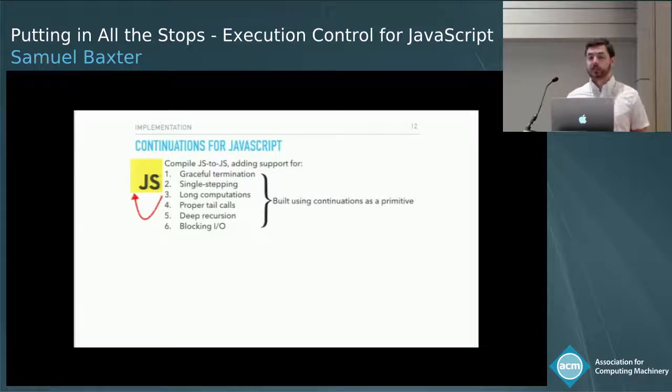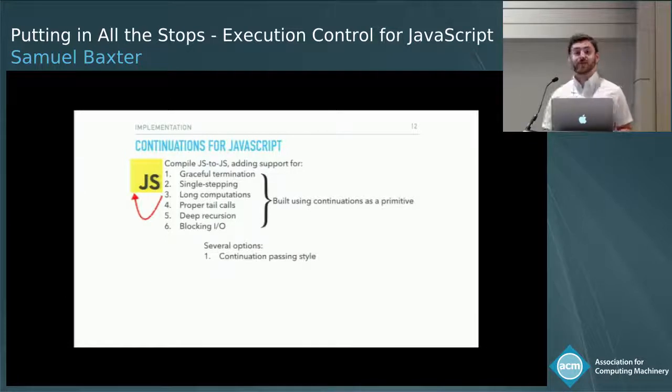Stopify provides these features by implementing first-class continuations for JavaScript. And there are many ways that we could have implemented this. So you might be thinking, are we just doing continuation passing style? There's an alternative. Maybe we use JavaScript generators to provide continuations in some form that can provide similar features. And we implemented both of these strategies, but ultimately ruled them out because of performance concerns.